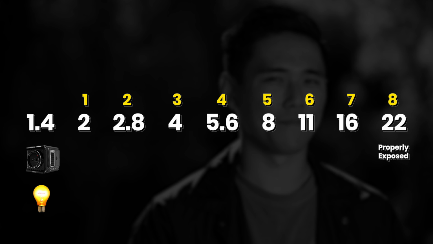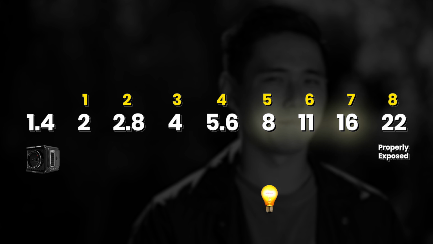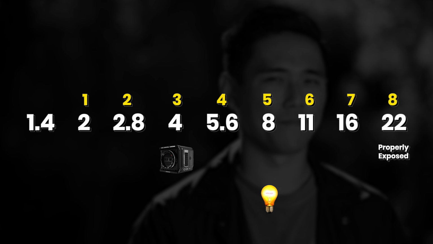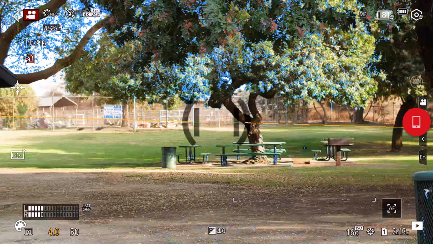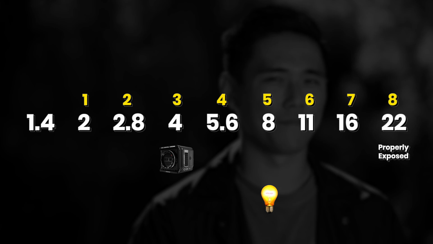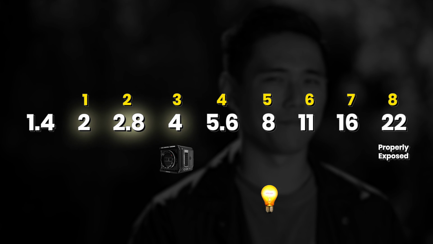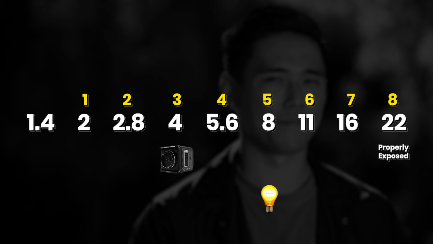So with a 5-stop ND, bringing a 1.4 exposure down to an f8, your camera is going to be 3 stops overexposed because originally we're exposing for f22. So you would have to change your camera's f-stop from 1.4 to f4 for a proper exposure with a 5-stop ND. So I would take that 1.4 and add 3 stops, which means it'll move from 2 to 2.8 to 4, and then that will give us a proper exposure. But that also means that you're not going to be able to have as blurry of a background.